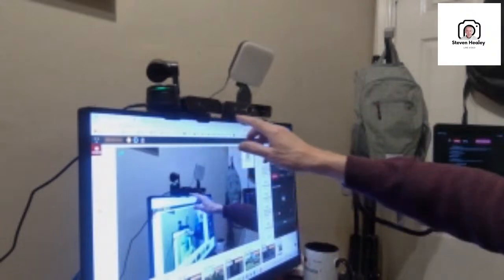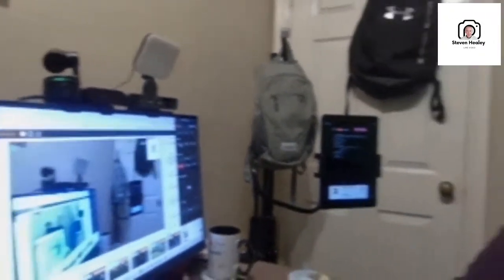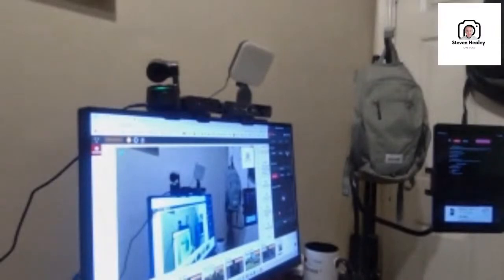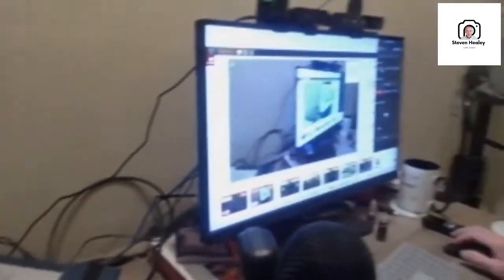The thing is that these cameras are mounted on top of the monitor. The one that I'm using at the moment is actually mounted on a tripod. It's a Loom Cube tripod that's down the carousel, which is the most stylish tripod I've ever seen. But the thing that sets this apart is it's got 3 presets. It can go to the monitor, it can go to my Microsoft Surface Book 2, and it can come back to me. So as director, I can cut to 3 different shots straight away.